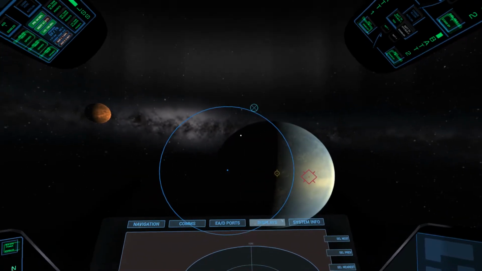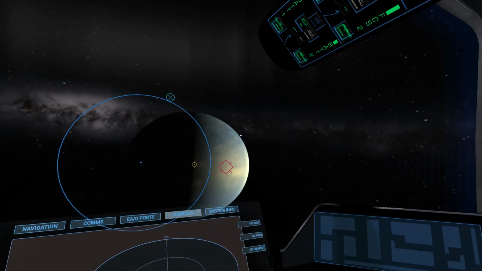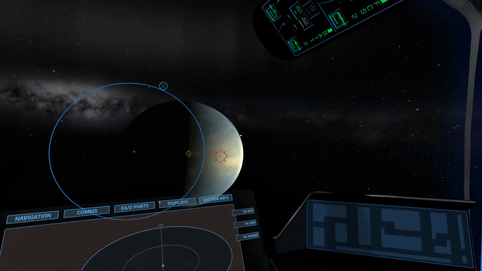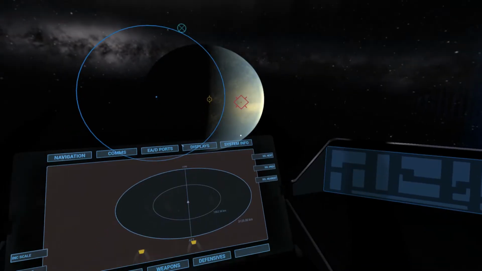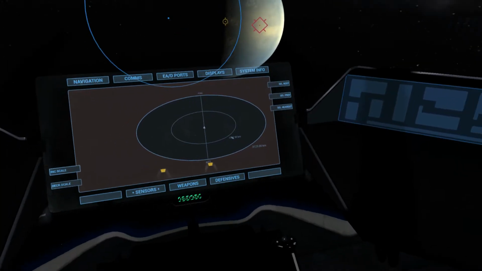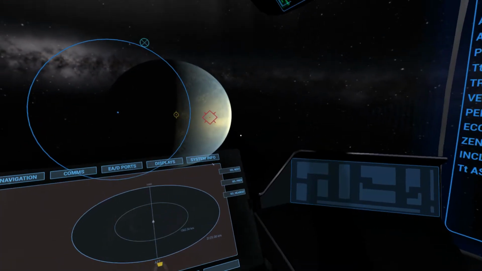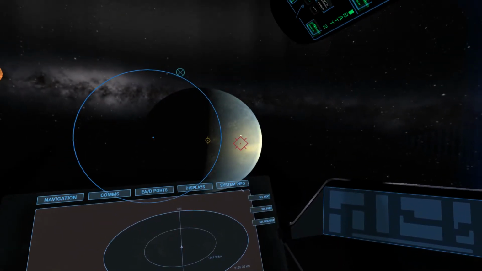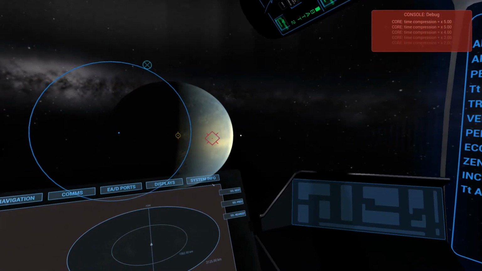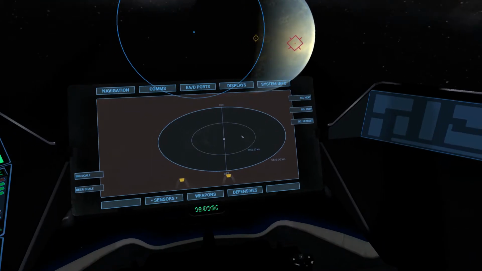It is completely reasonable that any object, apparently every body in this system has something floating around it. It's completely reasonable that that thing may be on the other side of the planet, and also the strength of your sensor reading depends upon what the thing is and how far away it is too. So we might not be in range of it yet, or it might be obscured by the planet. So we're going to hit period a few times. We're going to start time warping our way around this planet, and hopefully something will appear on our sensors.